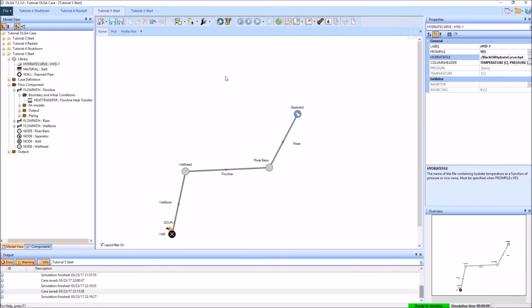Okay, so the first of these low-dosage hydrate inhibitors that we're going to take a look at simulating are called kinetic hydrate inhibitors. Now, what these basically try and do is to either decrease the growth rate of hydrate formation and/or, more commonly, to increase the required subcooling for hydrate formation.